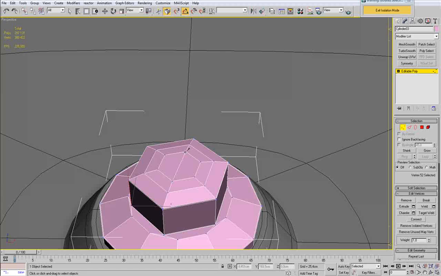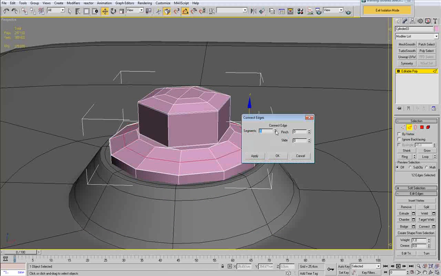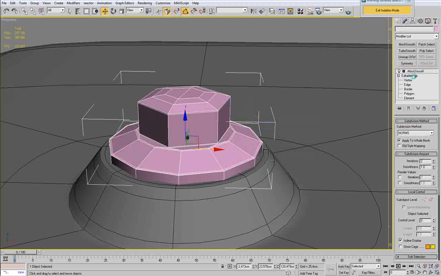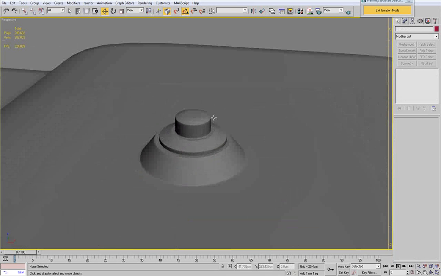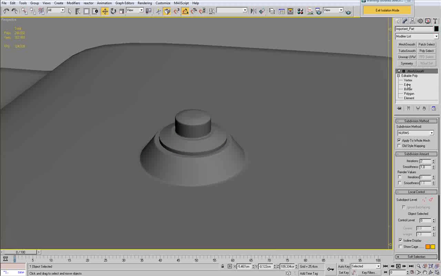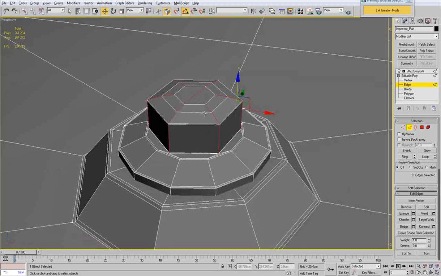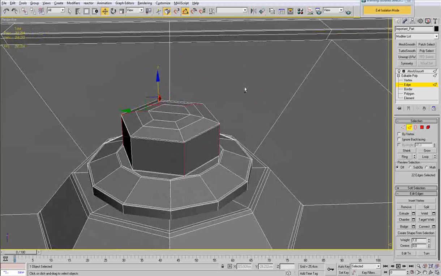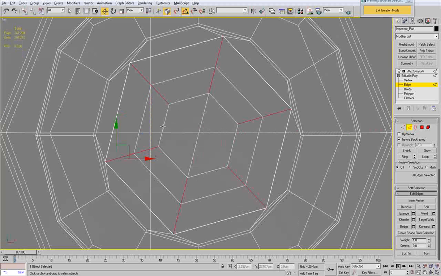Connect the middle part, just so there are no end-ons. And now I'm going to have to chamfer the side edges of the bolt, just so they're still six-sided when I apply the mesh smooth. As you can see right now, it smooths the end result. And I'm going to ring select those, hit edge loop selection, which is Alt E on the keyboard.